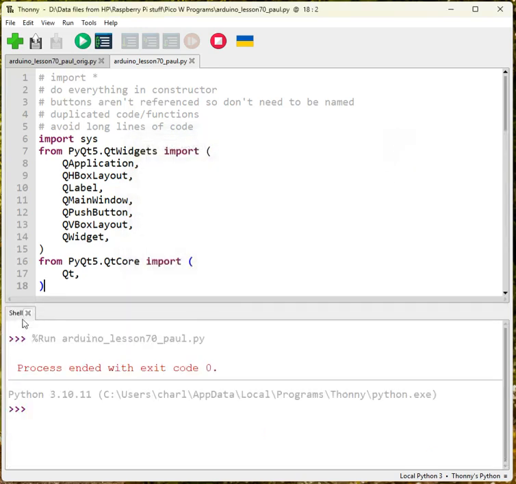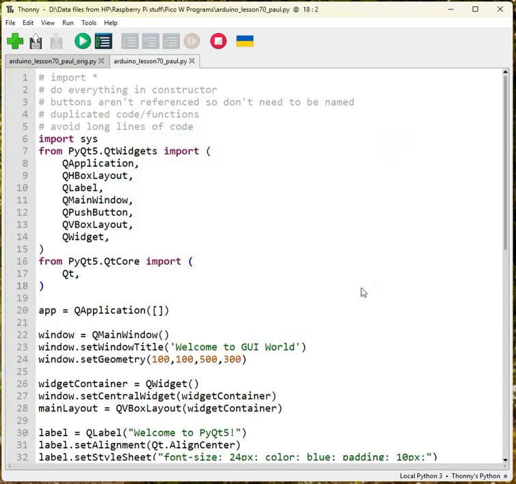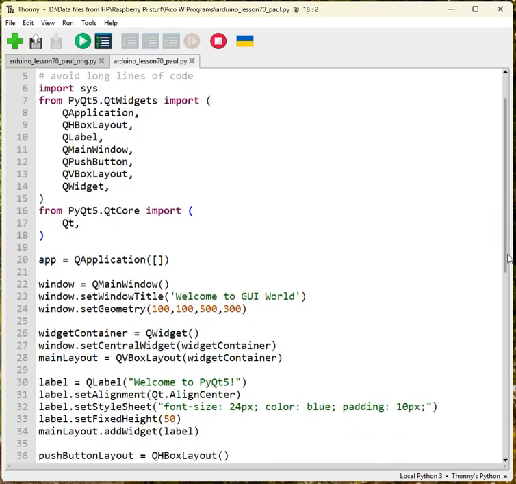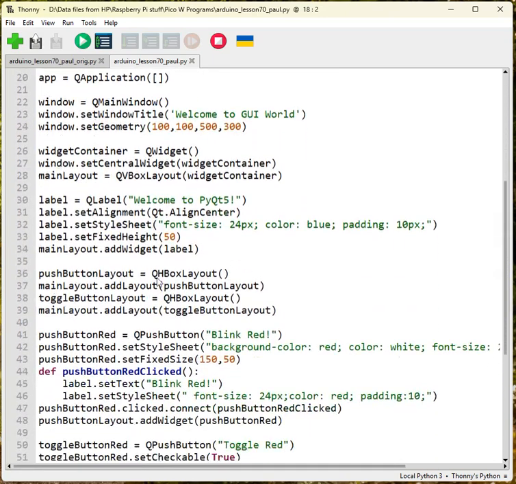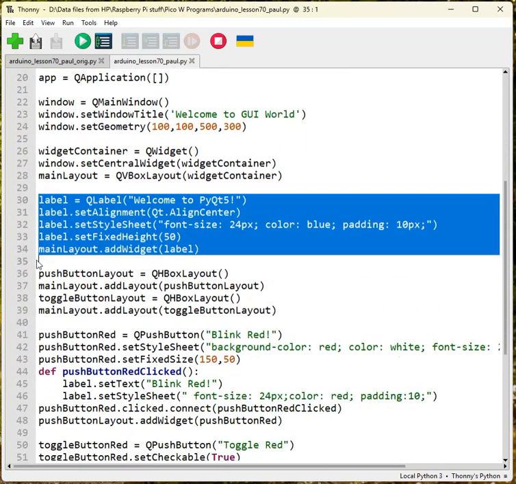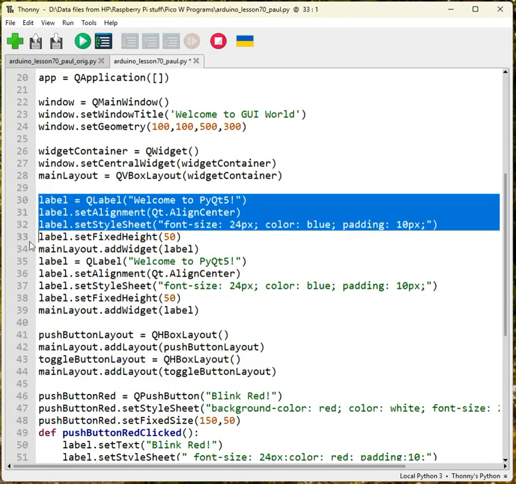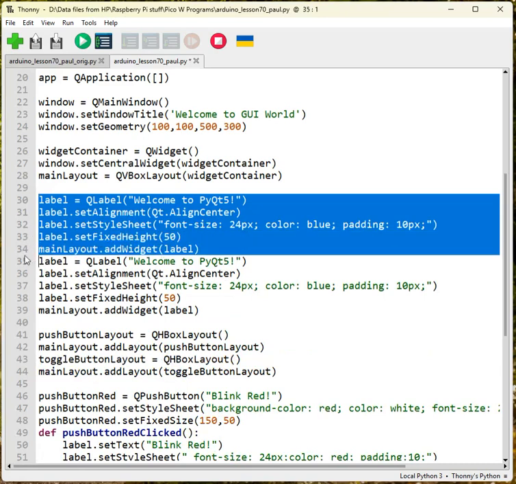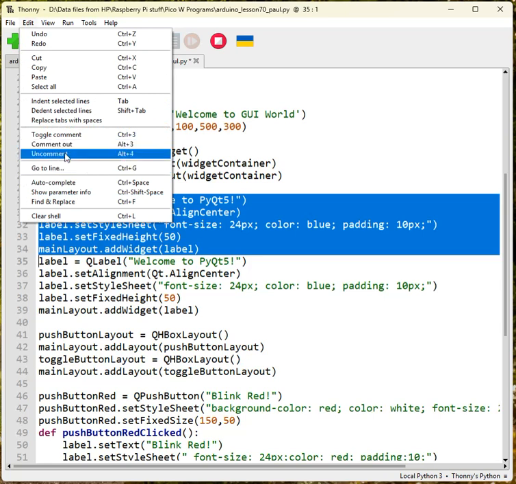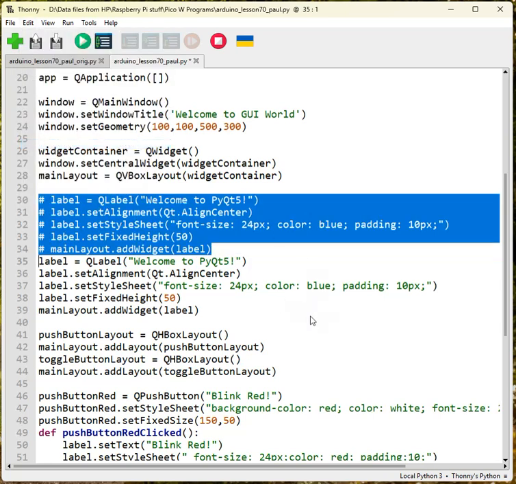Now, what I want to do is, I said I did not like having that label like that. I wanted to put it in the constructor. I'll just keep what I had in the beginning and comment it out, so I kind of know where I'm going to.